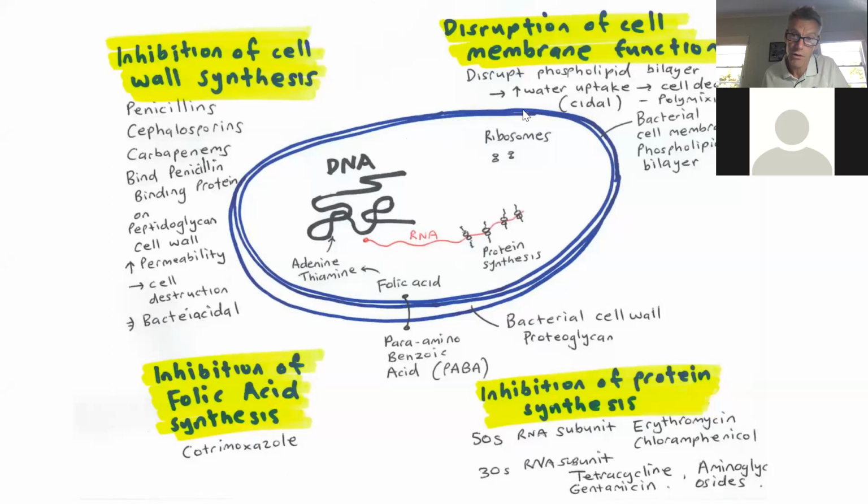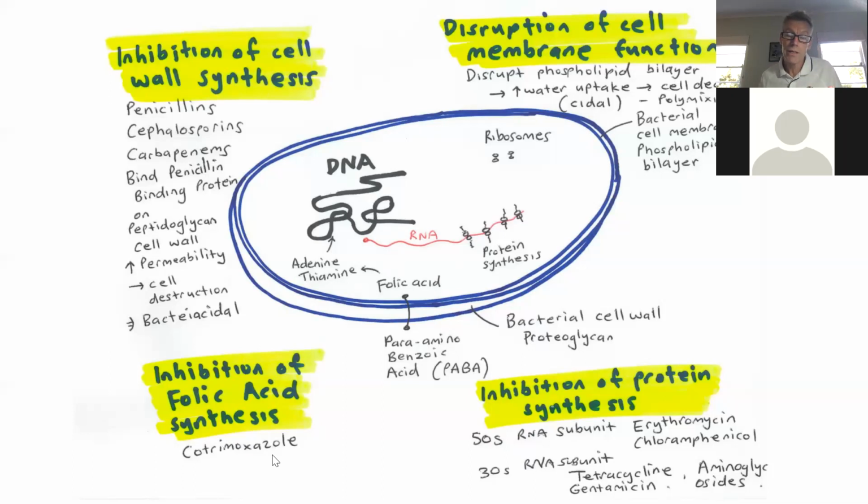And so when you think about those antibiotics, they're active within the cell. They're not active on the cell membrane or the cell wall. And then there's some antibiotics that inhibit folic acid synthesis. So to make proteins in the ribosomal structure and from DNA, you need a certain number of metabolites, and some of those are thiamine and folic acid. And some antibiotics, particularly cotrimoxazole, inhibit folic acid synthesis.